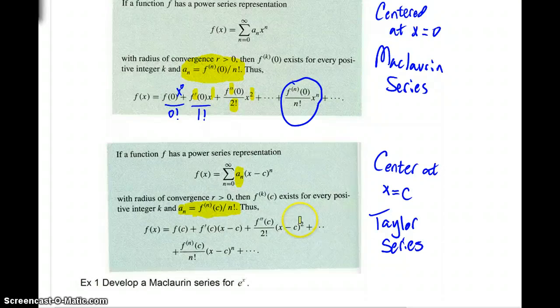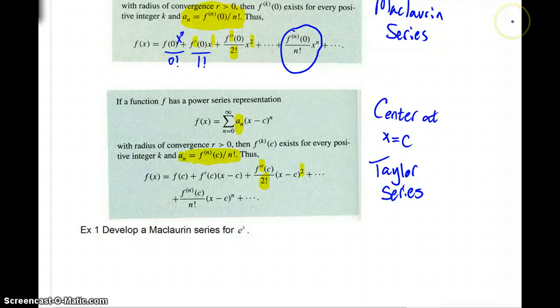Again, let's just look at the second power. If you had (x minus c) to the second power in this power series, the coefficient out in front of it would be the second derivative evaluated at c, remember we're centered at c, divided by 2 factorial. And just as a word, sometimes we might be wondering, what exactly do you mean that we are centered at c? You might remember in our previous section, at least in class, I was using the graphing calculator to show how this power series would converge to the function.